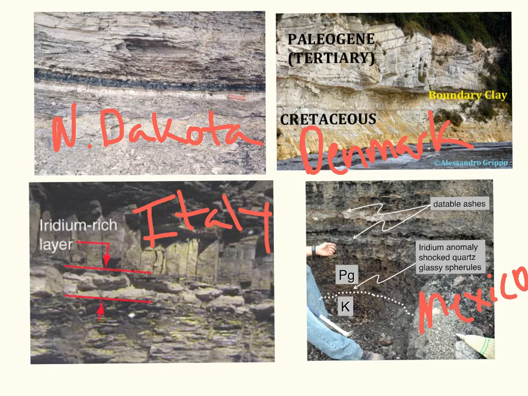So as I mentioned, we can see this marker layer pretty much everywhere on Earth. North Dakota, Denmark, Italy, Mexico. What you're looking at right now, again, is the boundary between the Cretaceous and the Paleogene or Tertiary period. So we are actually able to pinpoint exactly where the Chicxulub impact occurred in the rock record. So we do know where the dinosaurs died. This is kind of like an index fossil. It's known as a marker bed. Basically, it's a rock bed that's distinct of a significant event in geologic time.